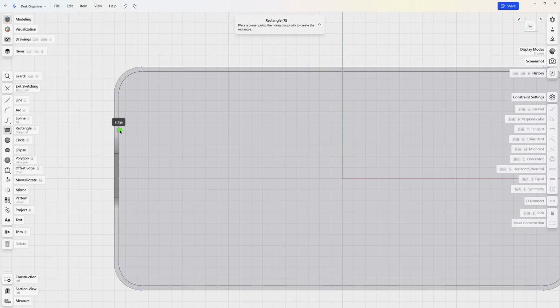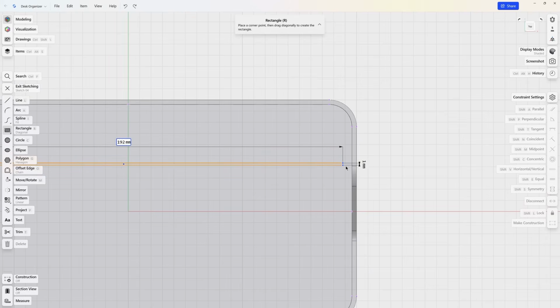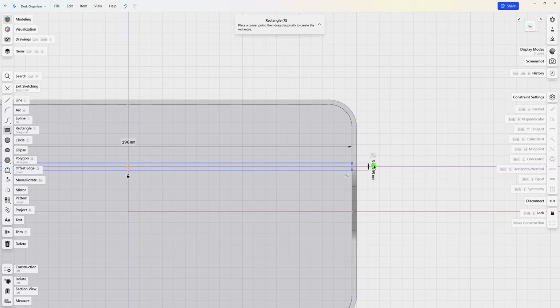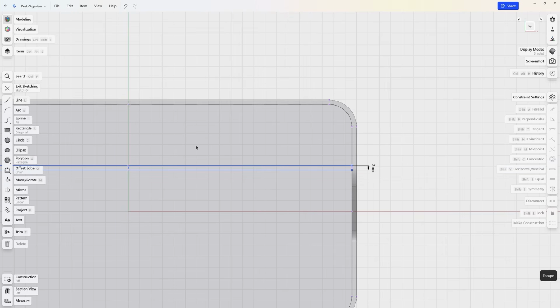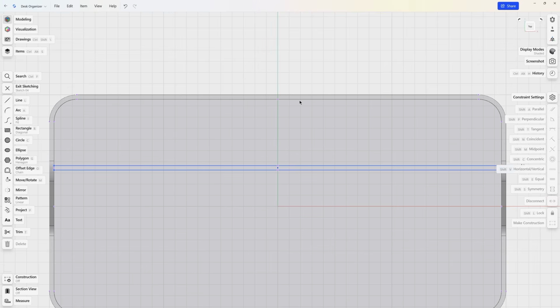Snap the first point to the inner edge of the organizer, drag across to the opposite inner edge, and snap it there. Define the vertical dimension manually. The horizontal dimension is defined by the span between those edges. The sketch is still blue, which means the vertical position still needs to be constrained.